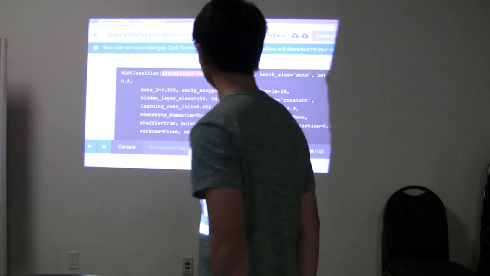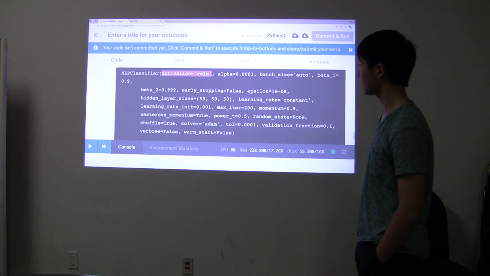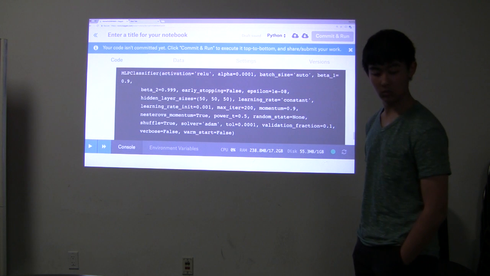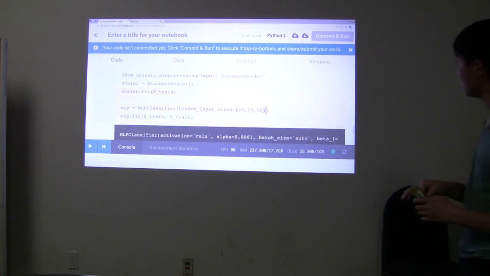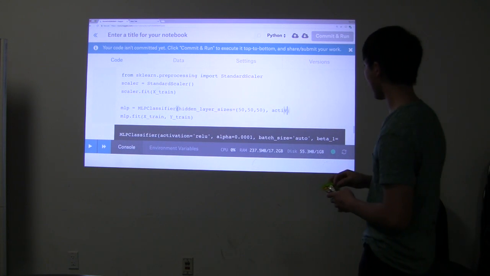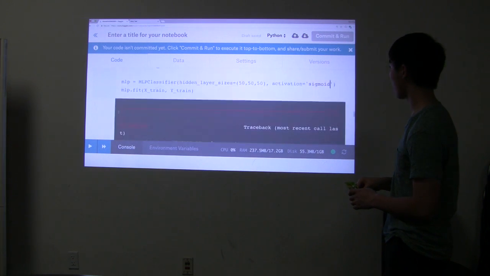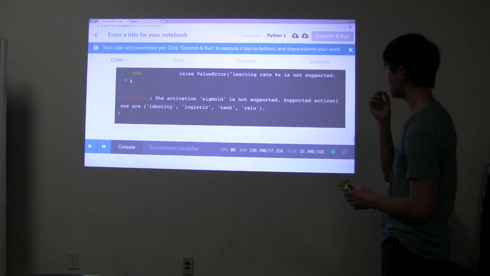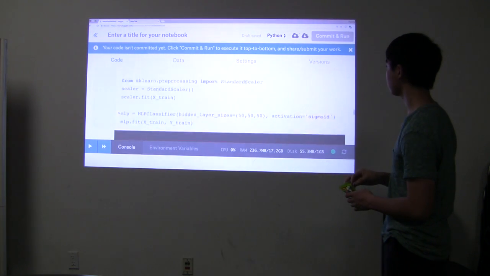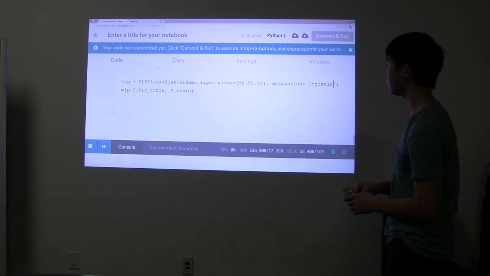Here you can see the activation function it uses. It uses the ReLU activation function, which is max(0, x). You can also play with this yourself and try changing the activation function when you describe it. You could try different activation functions yourself and see what you come up with.